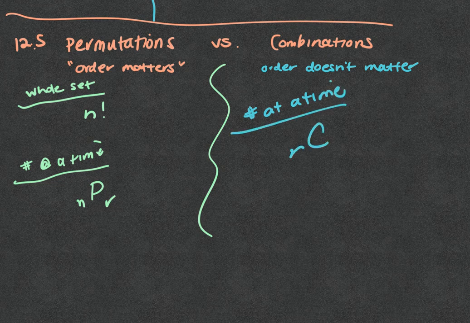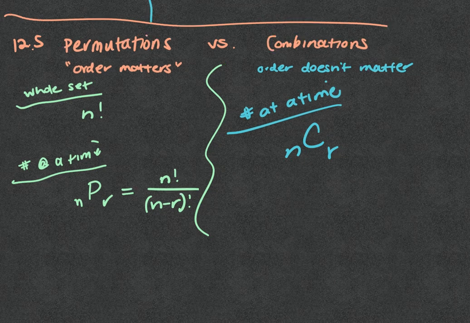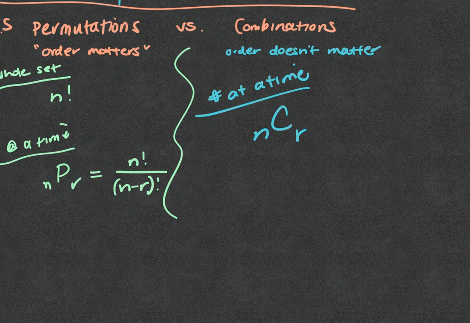And it would be C, N, R. Let me write out this formula just in case. But this is N. So should somebody forget their calculator, there will be none given. Keep that in mind. And it has to be the specific one. So the permutation is N factorial over N minus R factorial. And the combination is N factorial over N minus R factorial times R factorial.